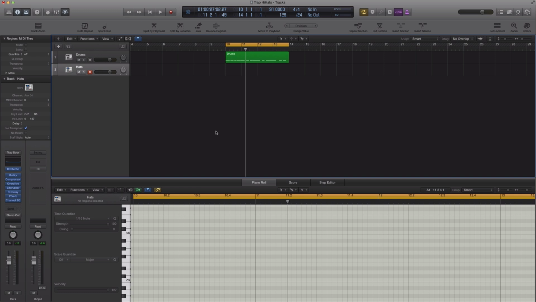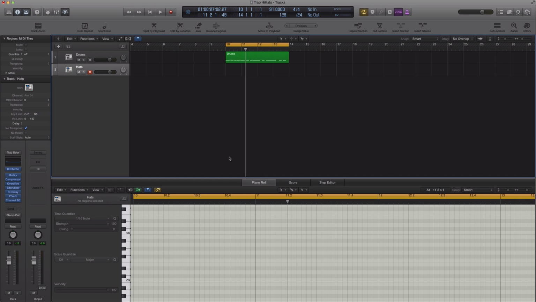Today's video I'm going to show you how to create cool trap, hip hop, hi-hat patterns live using different rates. And I say rates because most of the time in that music you kind of go from a 16th note repeat to a 32nd note repeat to a 64 note repeat and back and forth.